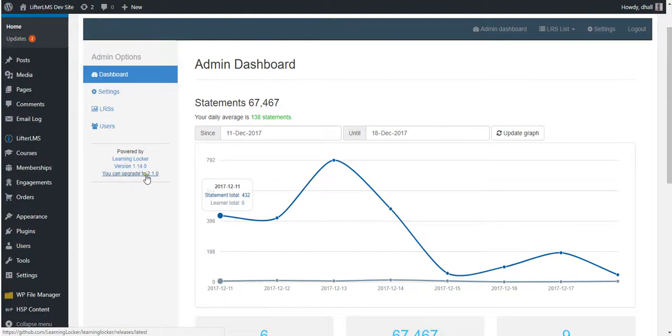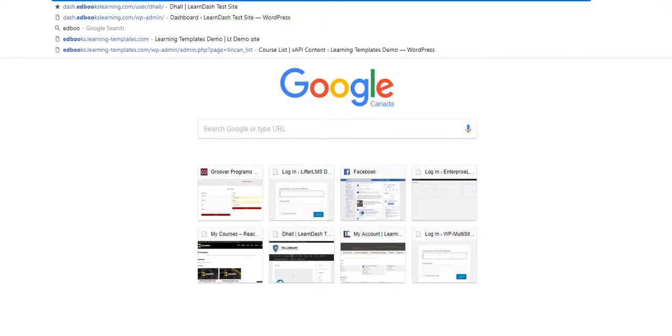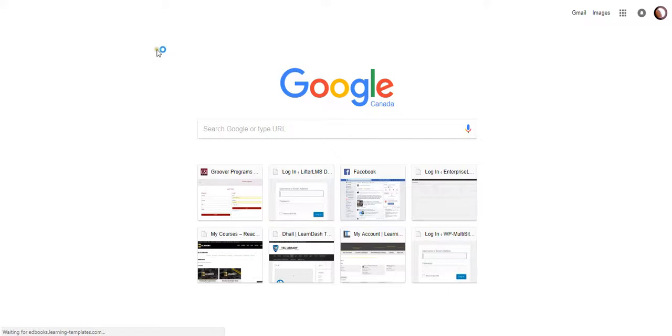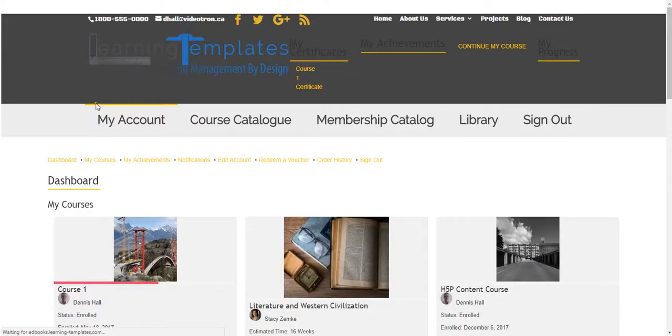I do have another site where it's connected to version 2.1.0. So let me just go there and we'll take a look at what version 2.1.0 of Learning Locker looks like. And you'll see there's a big difference between those.